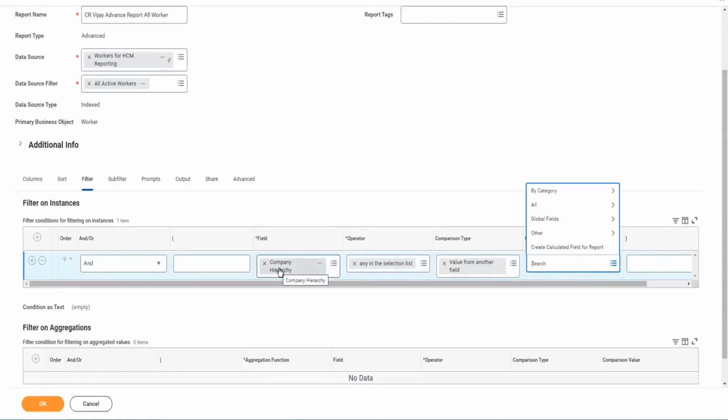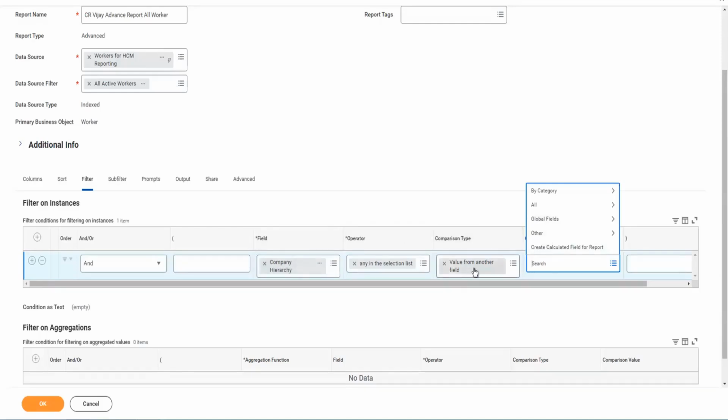So let's say I am building a filter on a date. I am comparing date to date only. So whatever I am doing with a value from another field, the data type of this field and the output of this should be the same. The output of this will be calculated dynamically at runtime, and then it will be compared with the company hierarchy. This will result in the company hierarchy for the worker, and it will be compared to this. The value should be apples to apples, not apples to oranges.